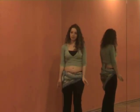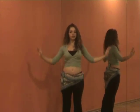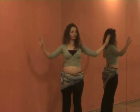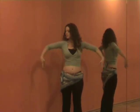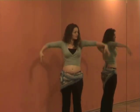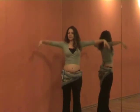Now we can do the bird movement. Raise both arms together and lower them. Arms go up and down, as if they are two wings.